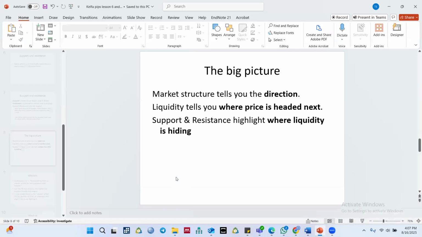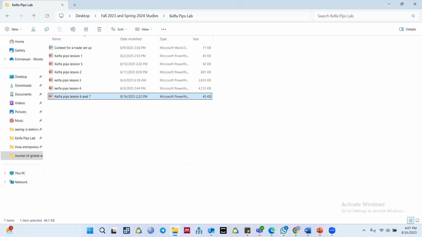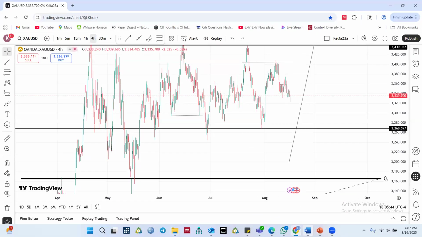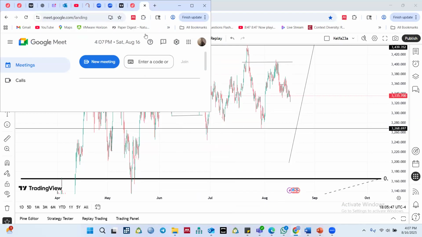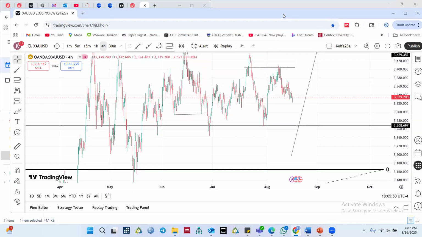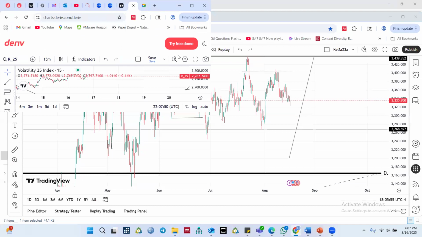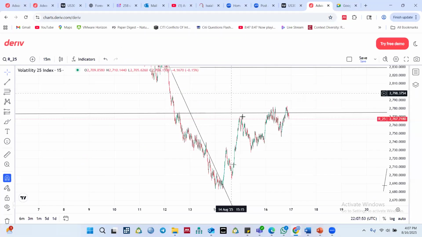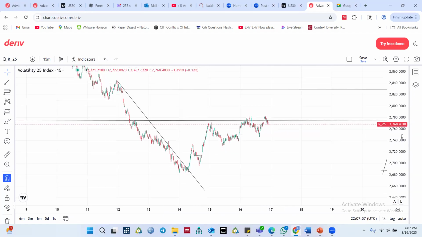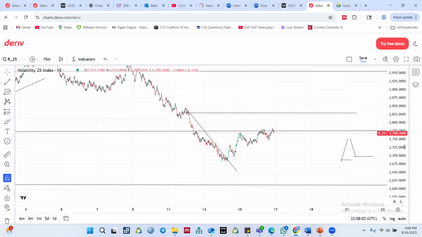With that said, let's quickly move to the chart once more time and try to locate. Yeah, and one thing I forgot, support and resistance. We cannot mention support and resistance without mentioning trend lines.